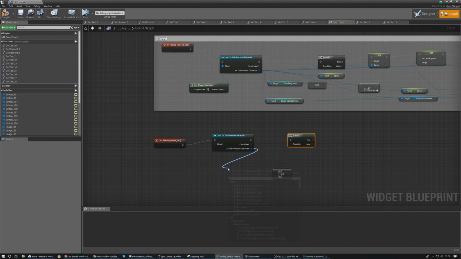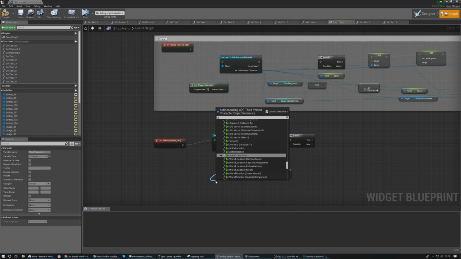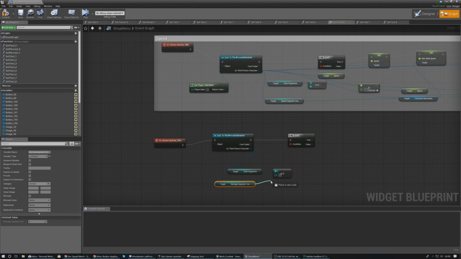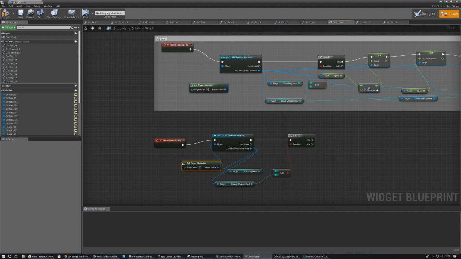And then as third person character, get time fragments because we're checking to see if they've got enough time fragments for this purchase. And then the purchase price, which is going to be damage upgrade cost. And then go ahead and hook it up. Object wildcard, get player character.